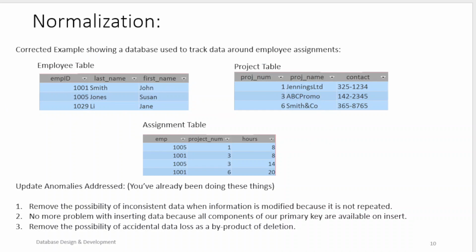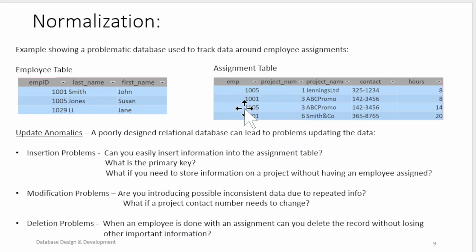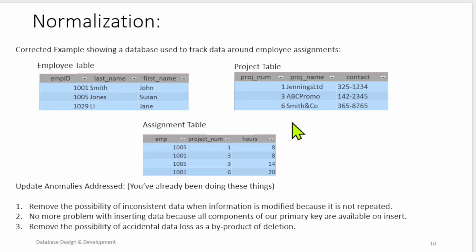So we've taken, let's go back here. So we had this right here. We had employees, project numbers, project names, contacts, and so on. So you see this project number, name, and contact ID. This is for these 2 lines here, this ABC promo, they're duplicating. We don't want that. We don't want duplicated data. So we put it here. So I have a project number, contact, all information's there. And then we have an assignment table.